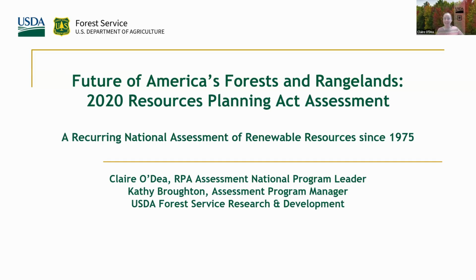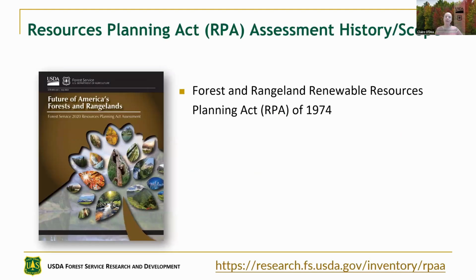Each webinar in this series is beginning with this same short overview of the RPA assessment and associated products to provide some context for the resource-specific presentations. Now, the Resources Planning Act, or RPA assessment, is the result of legislation. The Forest and Rangeland Renewable Resources Planning Act was passed by Congress in 1974 due to concerns over resource scarcity.